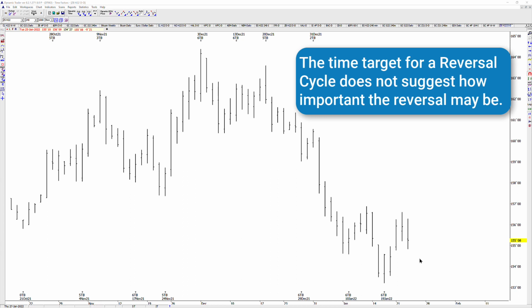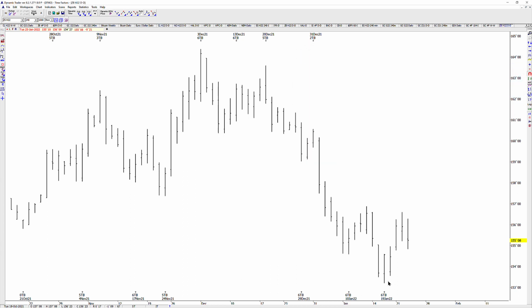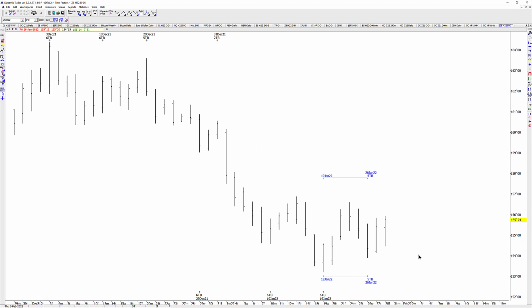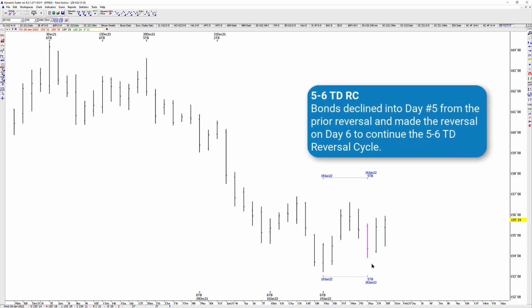Well, let's just add some more days on this chart. Count forward 5 days. Now, it could be a high or it could be a low at day number 5 or day number 6. So let's just add some data and see where we're at here. Hold on 1 second so we can look at it from both sides, so we're not prejudiced towards it being a high or a low. There we go. So day number 5, bonds came down in 2 days and made another short-term low.